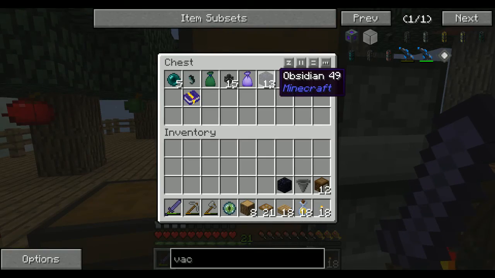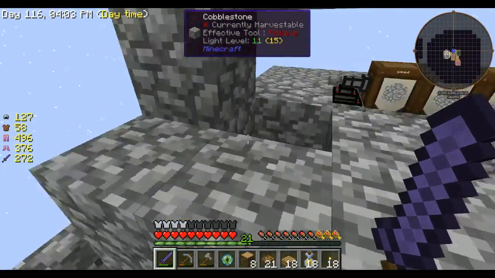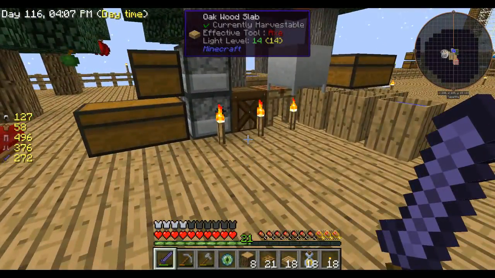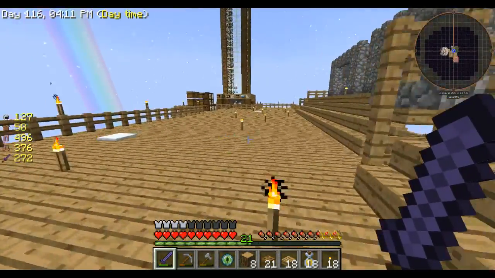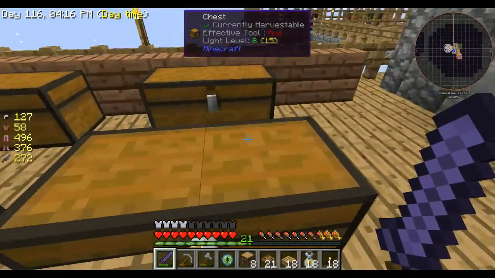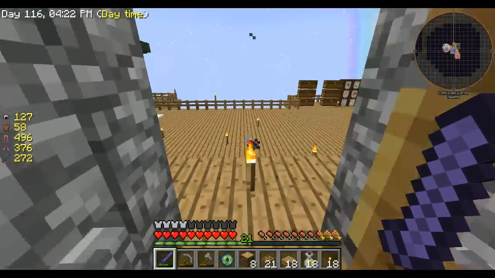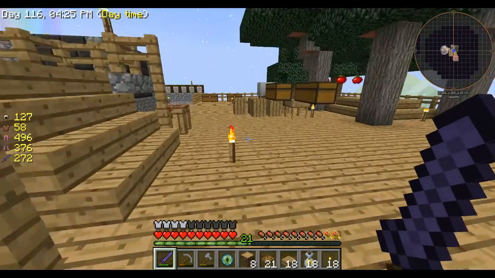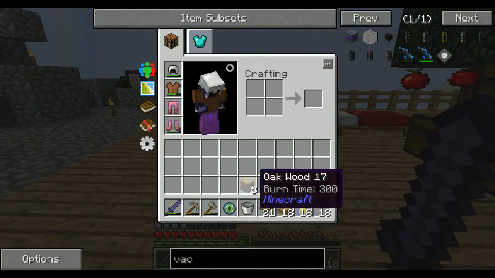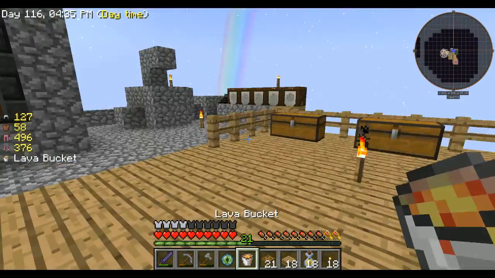I made the stone barrel to make obsidian. It's right down there. Let me show you that real quick. And as you can see, I started making a little building for storage, a little more centrally located, and just have a building instead of just stuff all over the place. Hopefully we have... yep, we have plenty of lava.